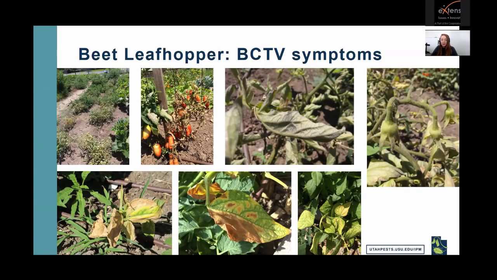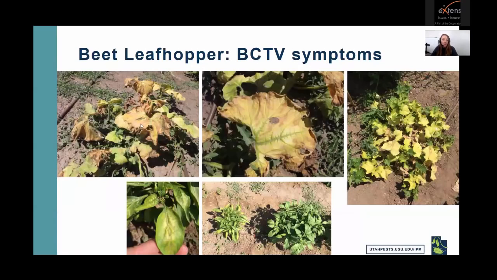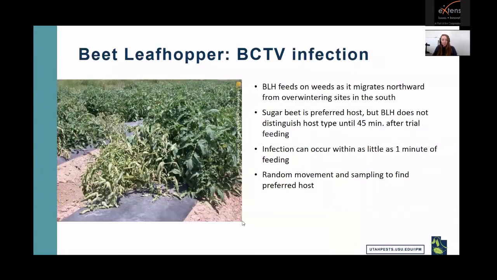The most common plants we saw curly top virus in last year were tomato number one, and then beans and squash. So these are all beans on the bottom row. You can see the stunted growth, the brown crispy leaves, the chlorotic leaves. These are all squash on the top row now. You can see those brown crispy and chlorotic leaves again. And then on the bottom row are peppers. We didn't see a lot of those in 2016, but they do occur. Curly top virus does occur in peppers, and they'll have chlorotic leaves and stunted growth again.